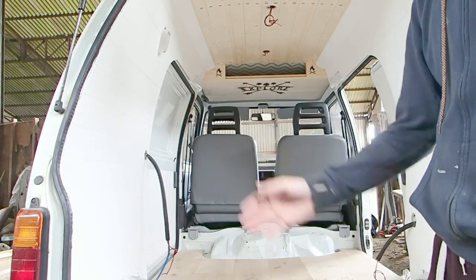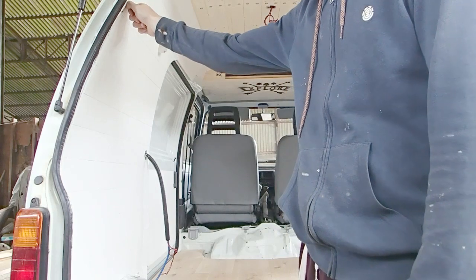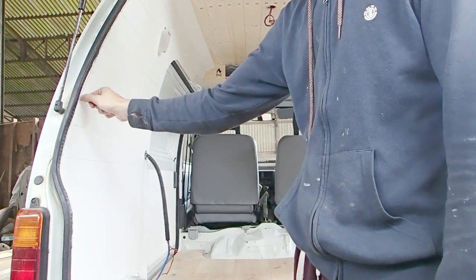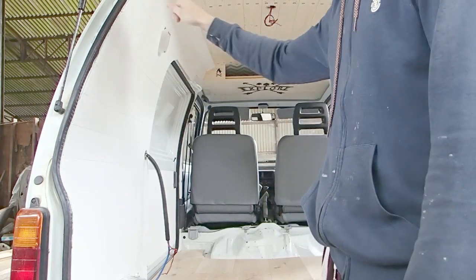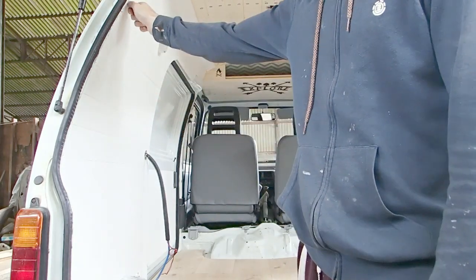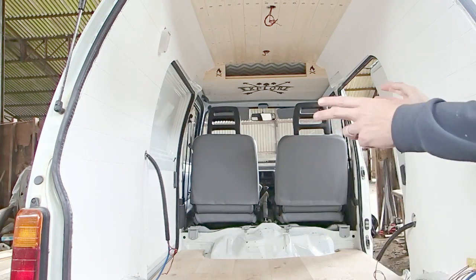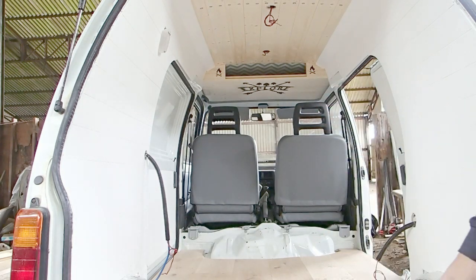So after two coats, that was enough. So I've let it dry overnight. I've just removed the masking tape, made sure that all the lines are nice and sharp. I'll go back over a couple of little areas with a small detailed paintbrush and just touch those bits up, but it's all good, all ready to go. So next up, we're going to box in the wheel arches.